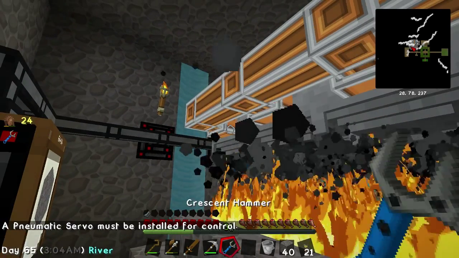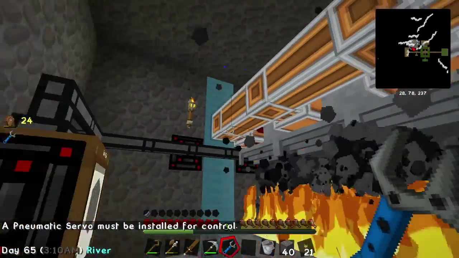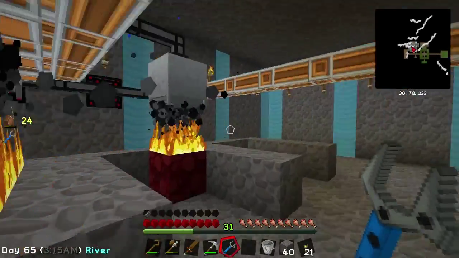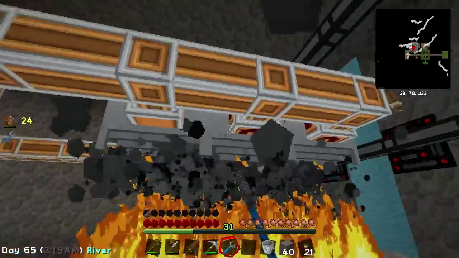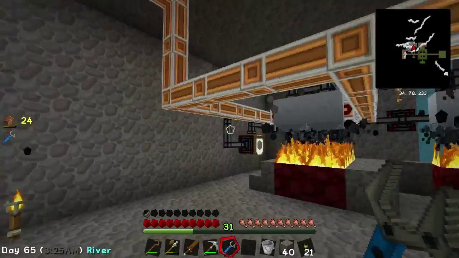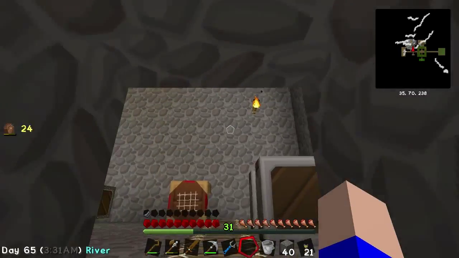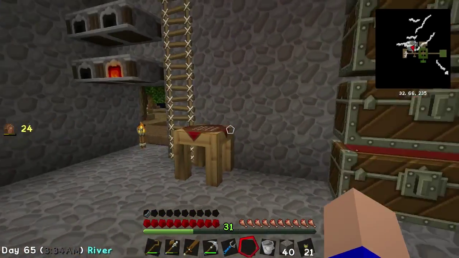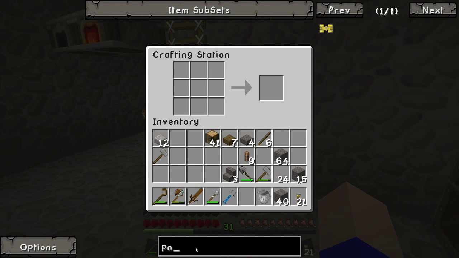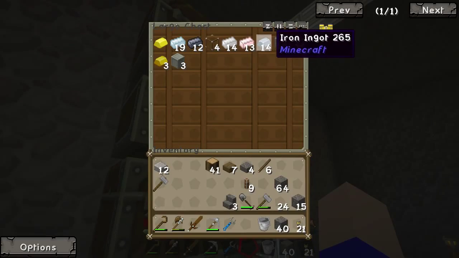Pneumatic servo must be installed for control. Anything? Just set them all to outputs. Maybe it'll start working. I seriously doubt it. It's gonna want a redstone signal. Bottom line, it's gonna want a redstone signal, which we can provide, but we need pneumatic servos to do it. Pneumatic servo is redstone, glass and iron. We shouldn't have a problem, actually.